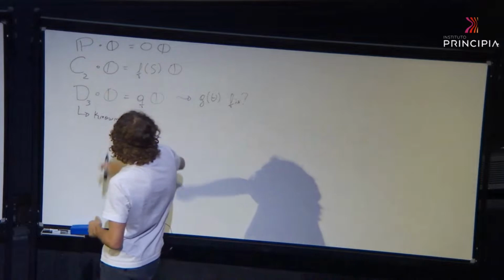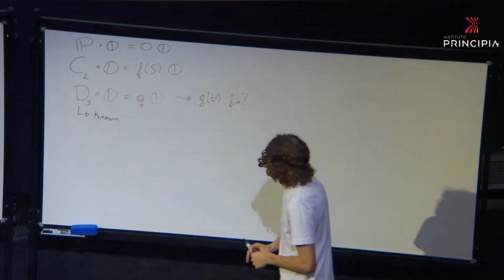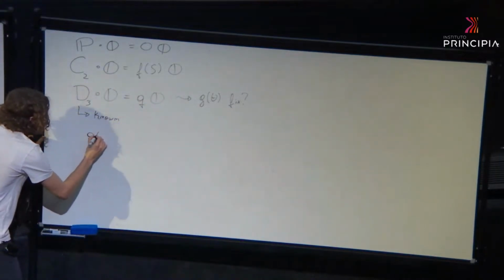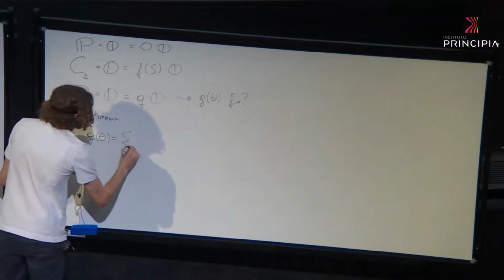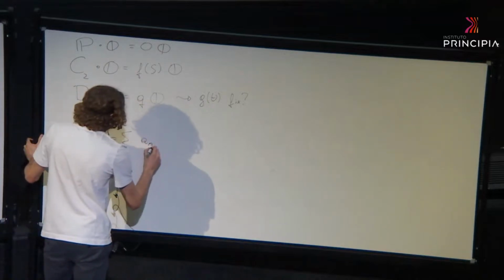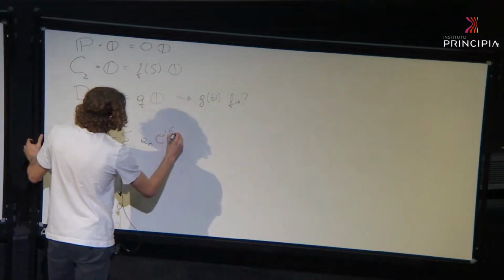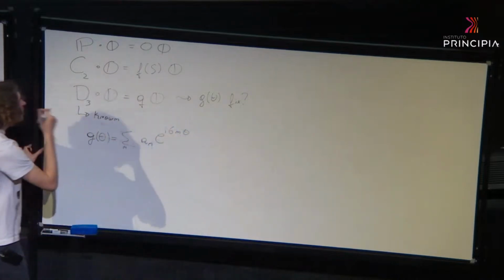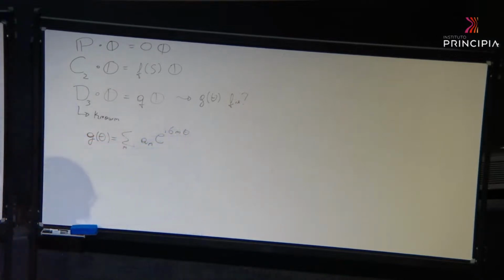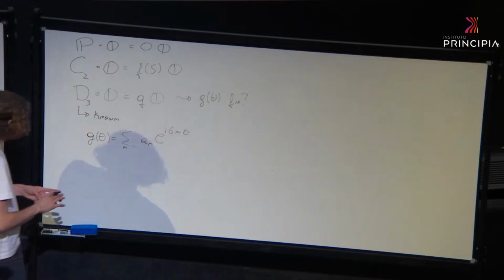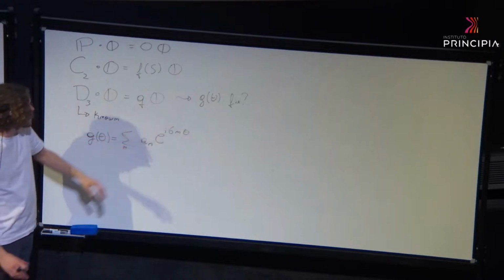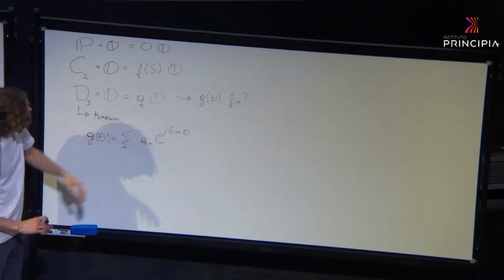Now, to analyze this differential operator, it turns out it's very useful to go to Fourier space, because things simplify dramatically there. So we express g of theta as some sum over n of Fourier coefficients a_n times e to the i 6n theta. Now, only Fourier modes with frequencies multiple of 6 appear in this decomposition, precisely because of the discrete symmetries of the problem. This is to be understood in the sense of distributions. So this expansion doesn't converge pointwise, but if you think of it inside of an integrated object, it makes sense.